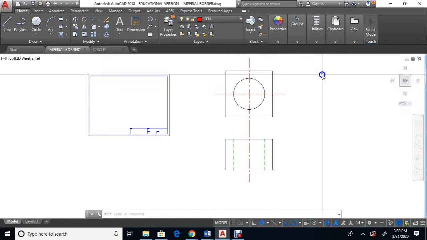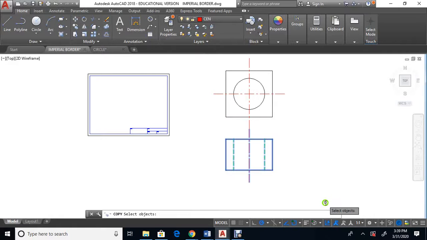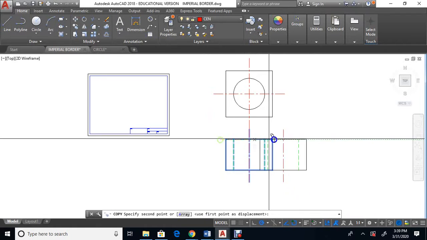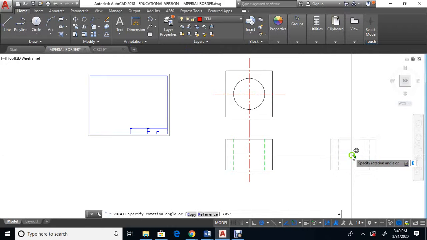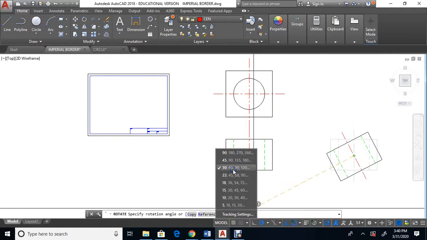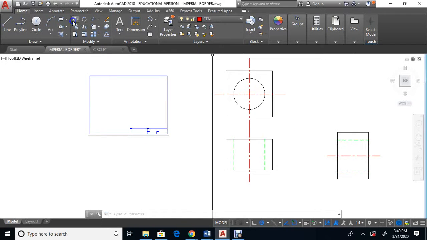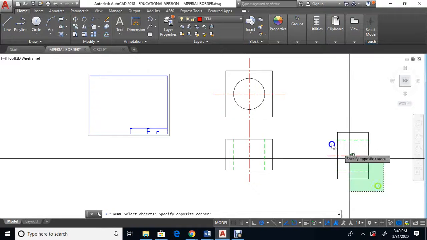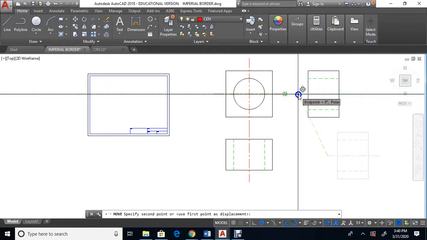Now this side view over here is the same as this one, just turned. So we're going to make a copy of this one. So we're going to hit the copy, do a box around this, hit enter, and we're going to pick a starting point and copy it over here. We're done copying, so I'll hit escape. And I'll use the rotate command over here. Similarly, I put a box around what I want to rotate. I hit enter when I'm done picking. I pick a place, and then I rotate it. Now, my polar right here is set at all these angles. So if it's set at 30, 90 is one of them. So you can either type 90 and go straight up, and it rotates it. Then I can use my move command, and I can grab this, highlight this whole box, hit enter when I'm done picking. Click the end here and just match it up.